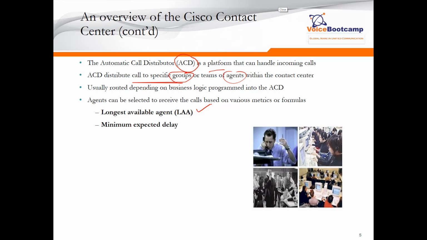We do talk about those in our administration and scripting course. So the ACD's main functionality is to route inbound calls to the next available agent or to a VRU based on the script that is designed following the business logic. The scripting part we will cover later in this course; as far as the deployment, we'll learn how to write a basic script in order to get our contact center up and running.